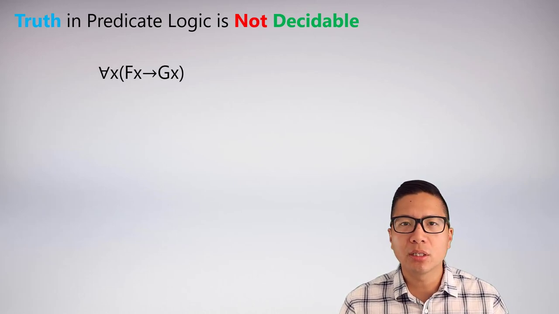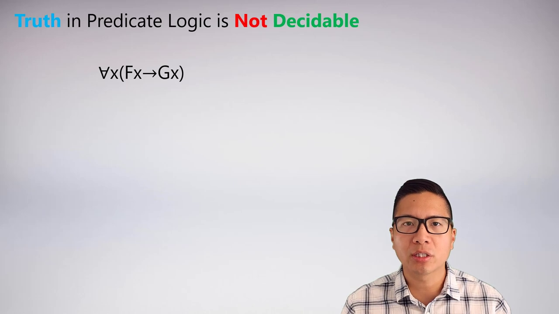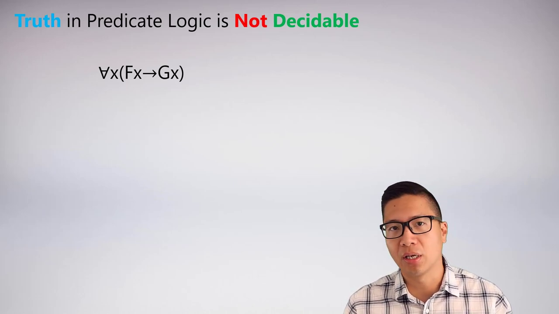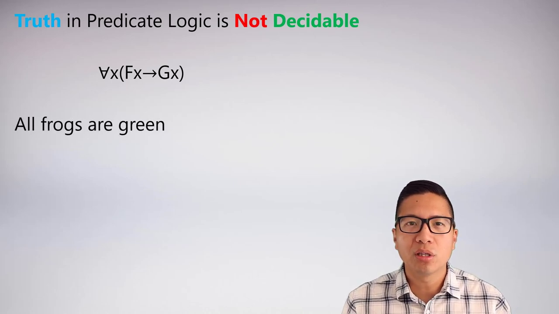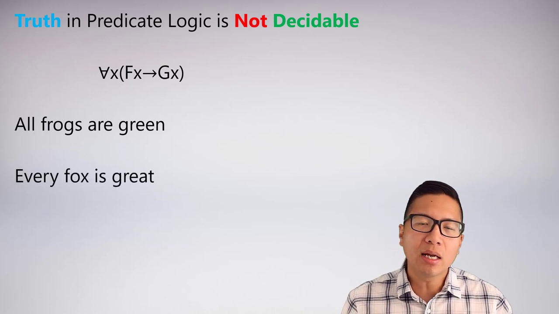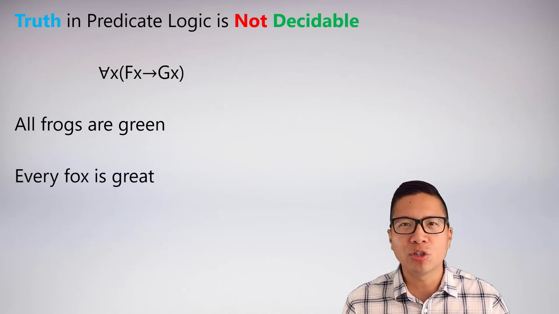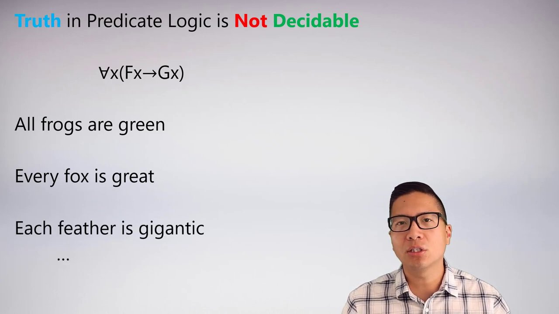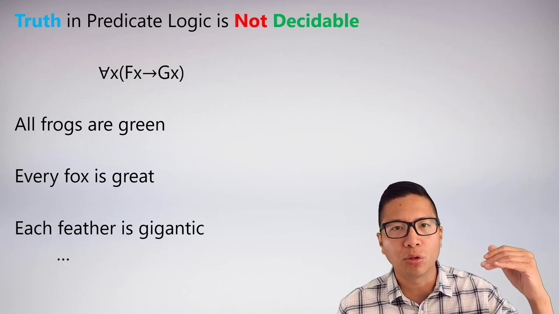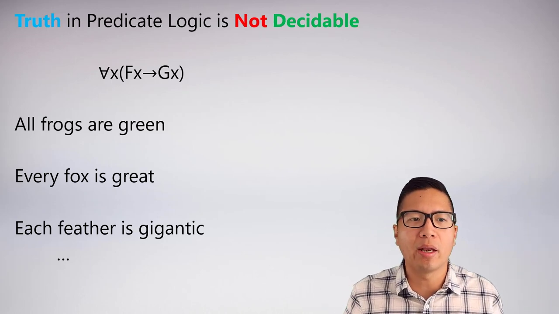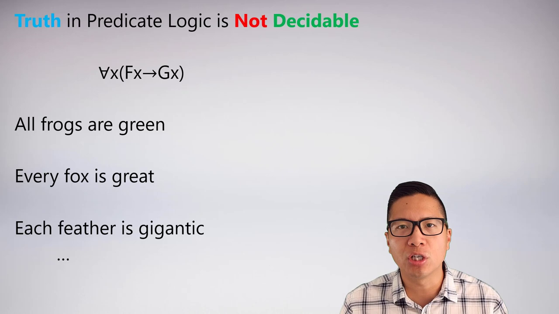Well, let's take a look at this very straightforward predicate logic statement. For all f, for all x, fx arrow gx. If you're an f, then you're a g. So the issue here is that when I ask if this is true or false, it actually depends on what f and g are. Unlike p's and q's, which I can essentially just stipulate, I can't really do that here unless I know what f and g mean.